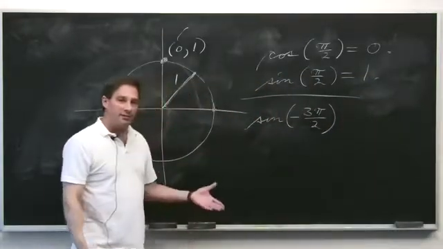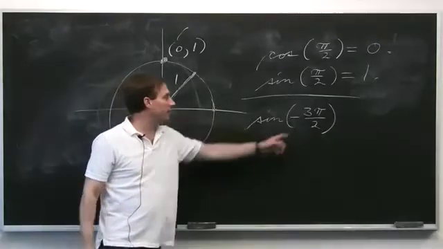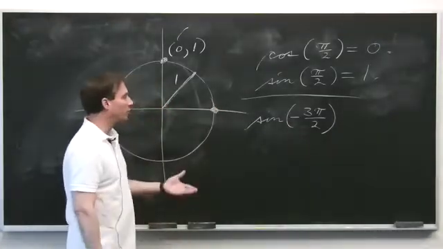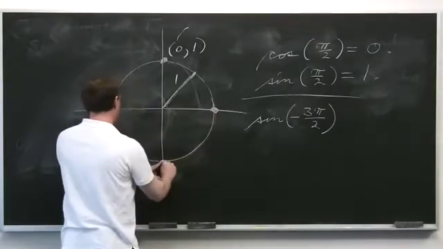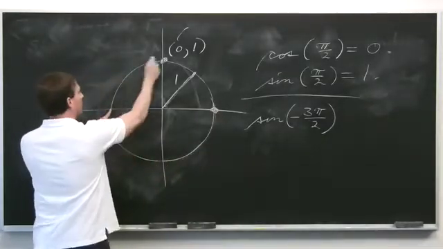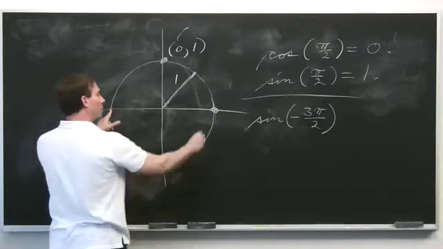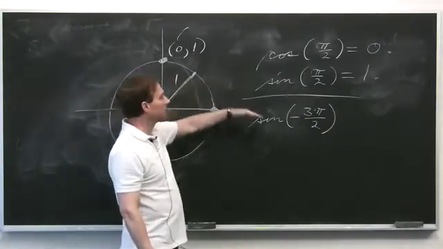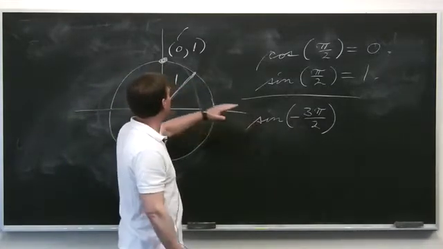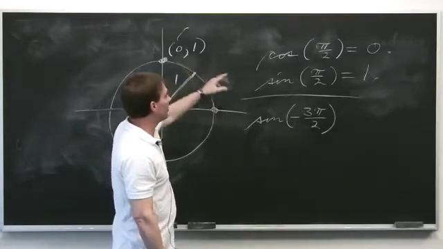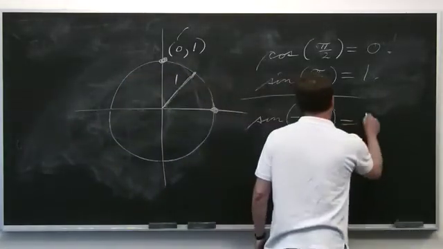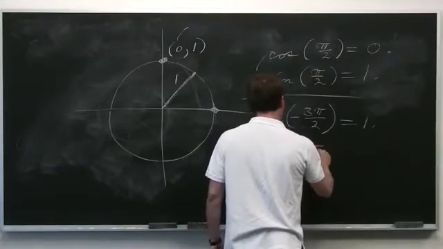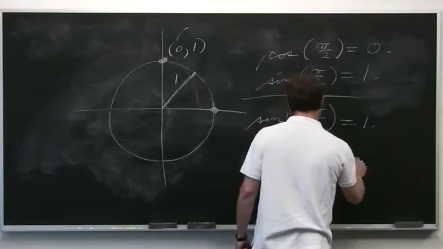What's the sine of negative 3 pi over 2? All right, it's negative, so you measure clockwise starting from here, and then you go 3 pi over 2. Well, pi over 2 is 90, another pi over 2, and then another pi over 2. Oh, you're at the same point. We came back to the same point. So the sine of minus 3 pi over 2 is the same as the sine of pi over 2. It's 1. And the cosine of minus 3 pi over 2 is 0.